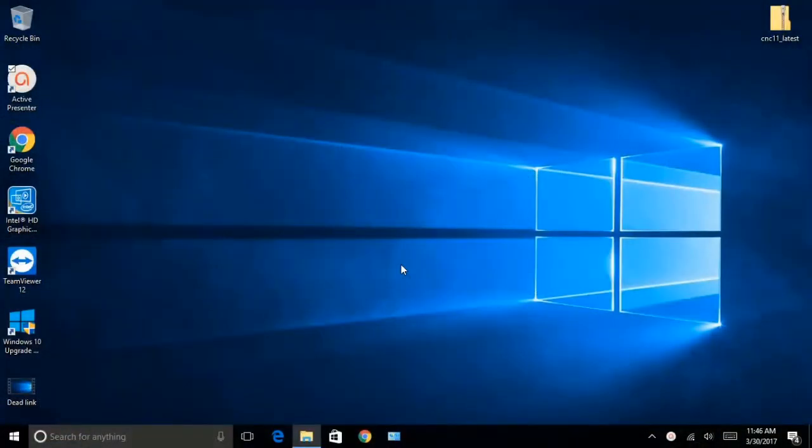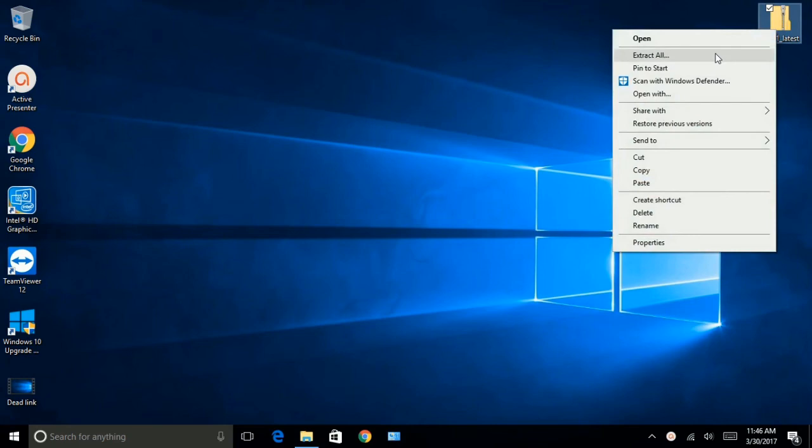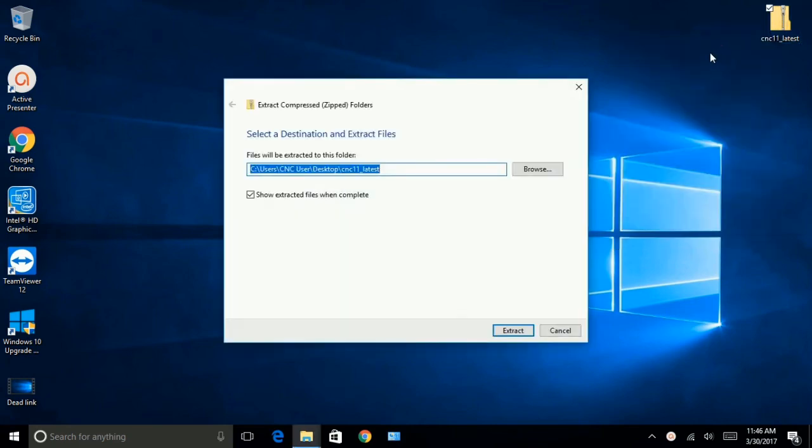Okay. I'm going to go ahead and install the CNC 11 software, the latest version. There's a link in the manual under the software installation, so you want to get the latest version. I'm going to go ahead and unzip it now, extract it.